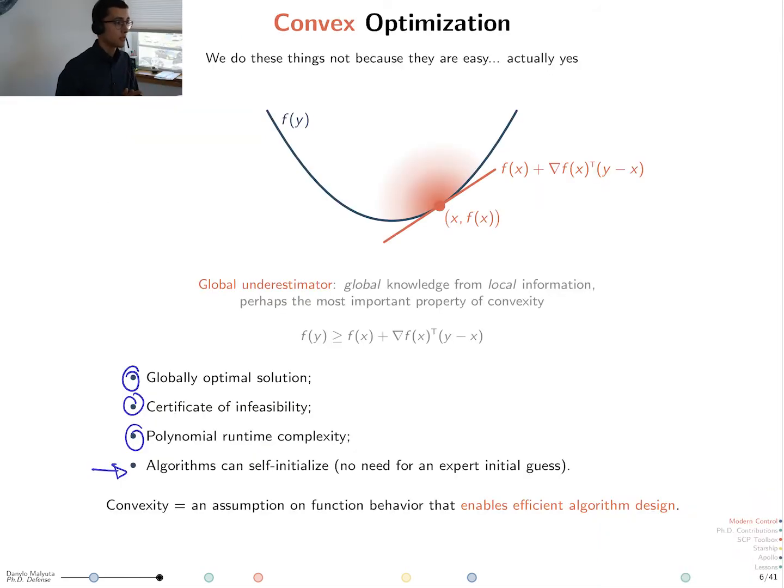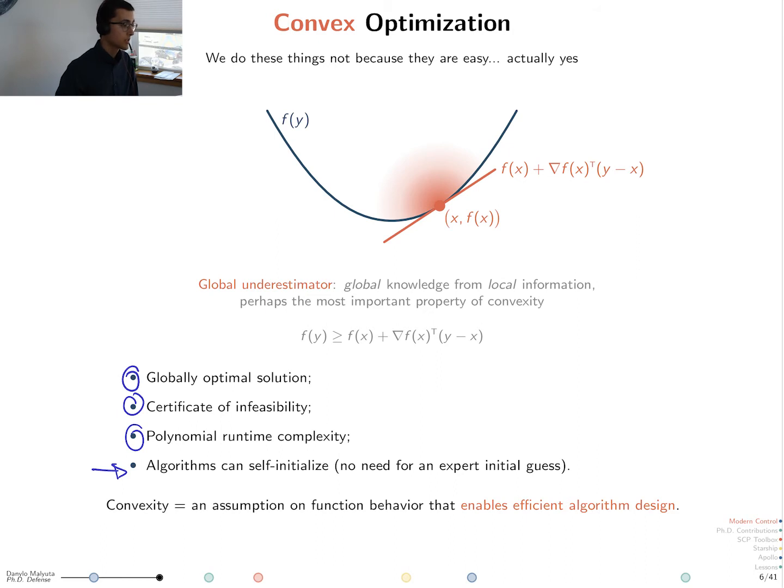Optimization is a large field. Why do we focus so much on convex optimization? There are 4 key reasons. Convexity is a technical term, but for the purposes of this presentation, because not all of us are familiar with it, I'd like to just boil it down to 4 principal facts that convex optimization buys us. It buys us global optimality, which means that when we solve the problem and find some solution that's locally the best, it's actually globally the best. It's the best that we can do.